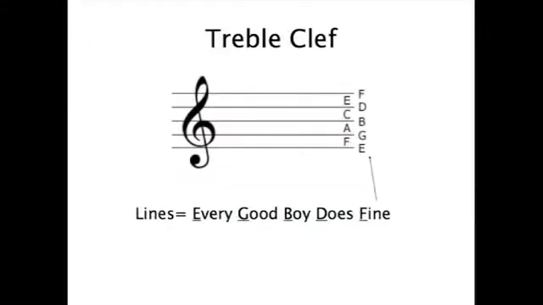Okay, so in here, when you have the treble clef, you mark that line. This treble clef is also known as a G clef because it circles around that G line. If you're looking at just the lines, the mnemonic device to remember it, going from the bottom to the top, is every good boy does fine. E, G, B, D, F. Lots of people have lots of different sentences for that. Feel free to make up your own. This is just the most commonly used one. I choose to continue to use it.